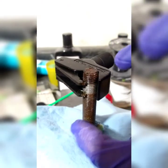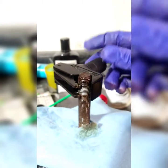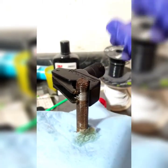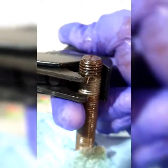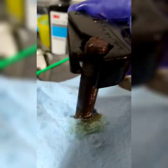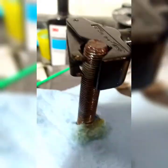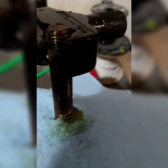So I just put this on the threads, these two teeth on the threads, tightened it down, backed it up a 16th so it can go not really tight, but at least flow all the way up. And look at all the crud that it's cleaning out. Look at that. So that means when I put this nut back on, or when I put this bolt back on, it's going to be a lot easier.